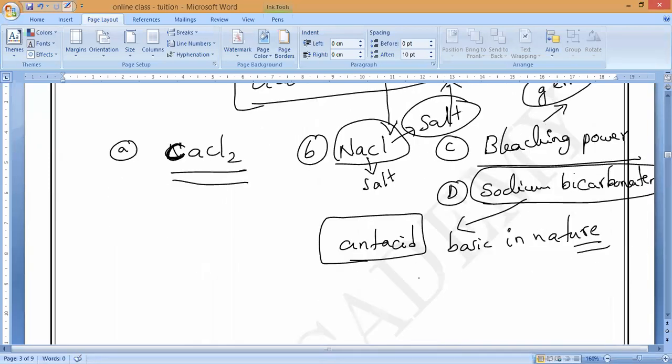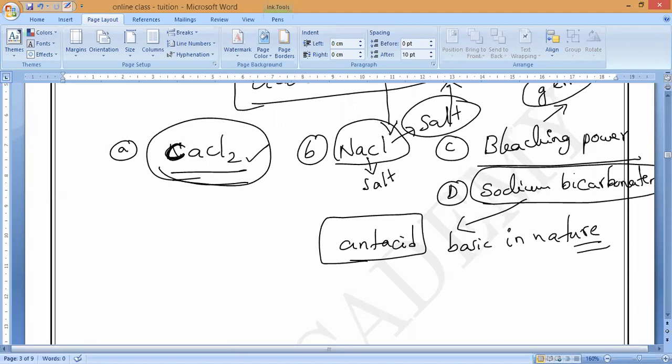Now, Arvind, what the madam said, what is the correct answer? First one, sir. Calcium chloride. Now listen, all of you. If you are having an option calcium chloride and bleaching powder, actually calcium chloride is more acidic in nature. That is why the answer is calcium chloride. That is why the pH value is reduced to 6.